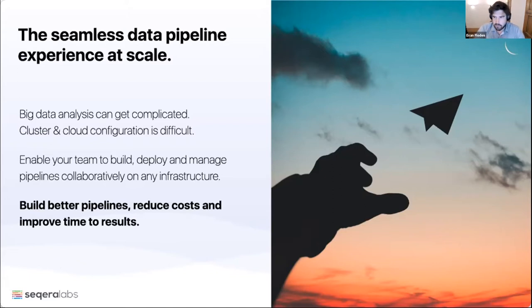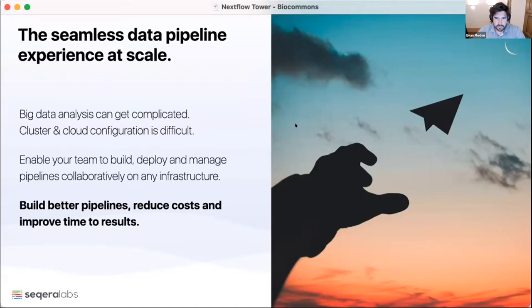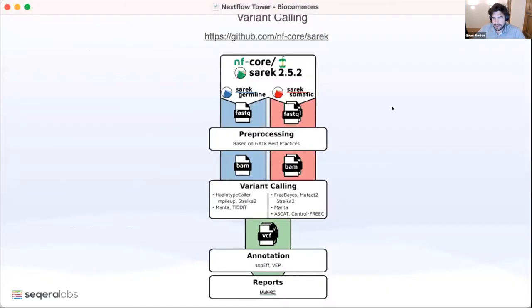We're trying to do that via what we think is the key entry point — data pipelines or the actual analysis itself, particularly distributed compute. Here's a typical, idealized example of what a data pipeline is. You take some input data — in this case some reads, some germline reads, some somatic reads — and some FASTQ files. You process them through a pipeline, maybe in parallel, then do variant calling by comparing two samples together with several different tools and get some result and output. In reality these things become much more complicated and nuanced, and managing all of that orchestration becomes quite a challenge.